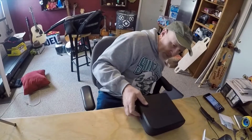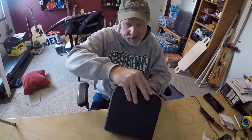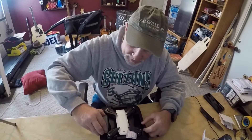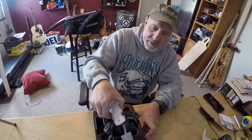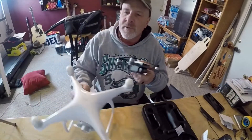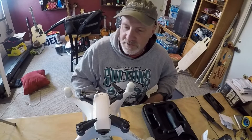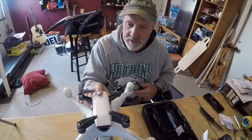Let's open this thing up and see what we've got here. I don't think you guys even realize how tiny this thing is. Just take a look at the battery — this is the battery on it. I mean, this is a tiny drone. My goodness. I've seen videos of this thing, but look at the size of that drone. This is going to be fantastic. Now you can see the difference — it's almost like the 747 carrying the space shuttle. You can tell the difference in the drone size just by looking at that.